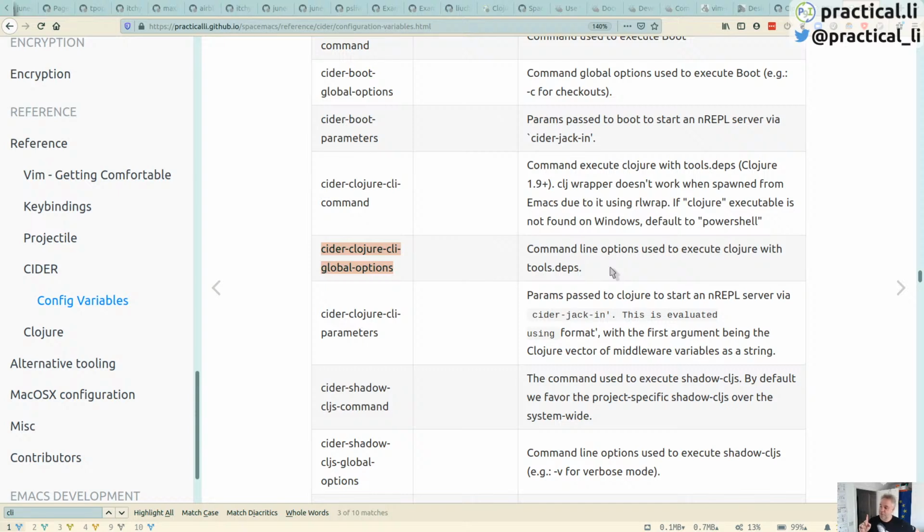So if we have Cider, we stick with the name, because it's global options, it's all the options that you can pass to Cider, whether that be an alias, and so on. And then you have the default, if you don't pass that, but you can still inject a specific alias in there.